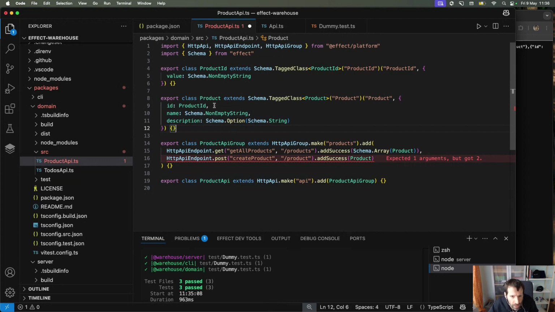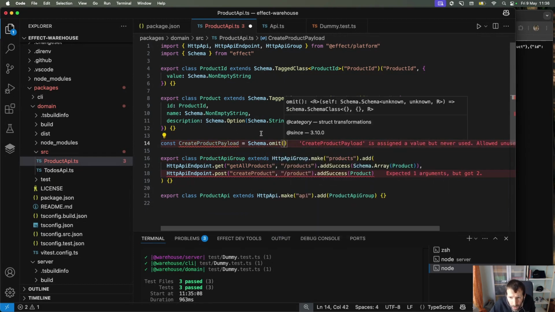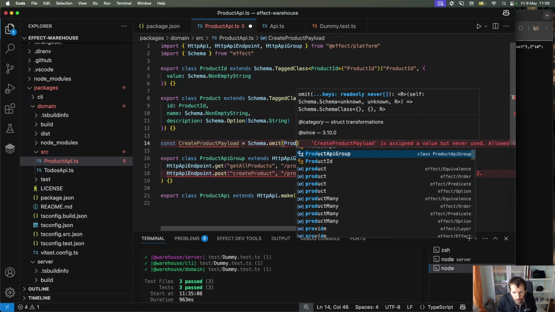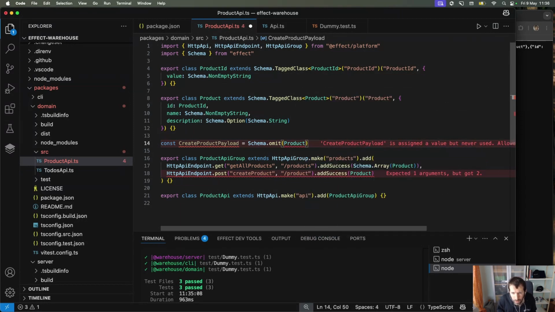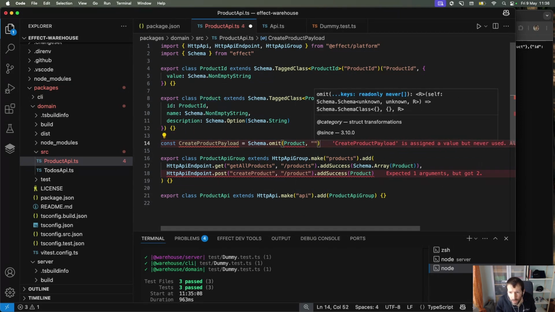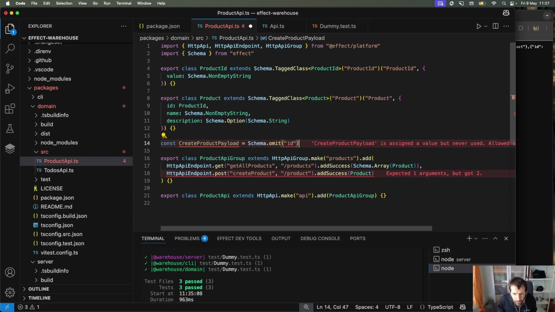So we can say that create product payload is something like schema.omit, we could use from product. We can basically omit fields. Sorry, it's the opposite. We need first the fields ID from product, right?